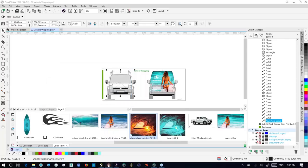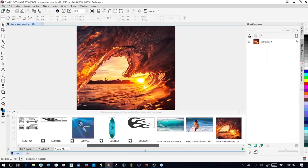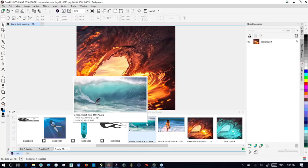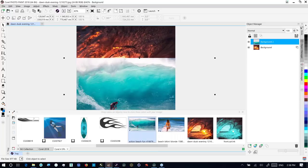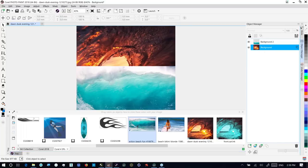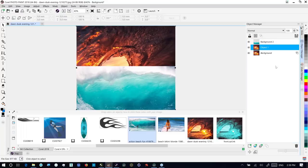So I'm over in Photo Paint here. There's the same doc set. We want to pick up colors from this. We want to pick up the azures, and thanks to Pexels for these. We're going to pick up these colors and bring them into something that's quite reddish, right? So I'm going to go ahead and just drag this guy in, and we need him as a subset. Then I'm going to select this particular object and make a copy. Control D will do that for you, but I'll do it by way of right click.